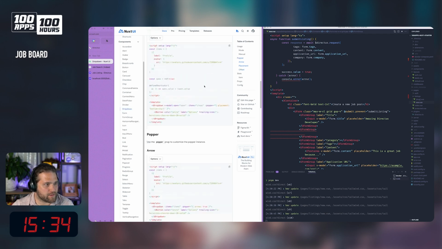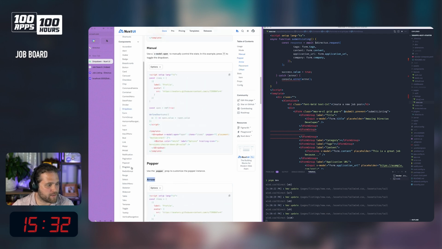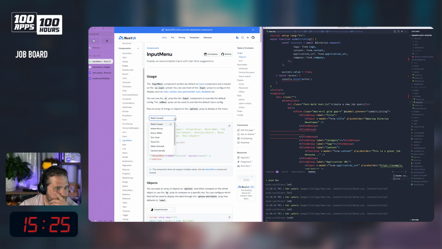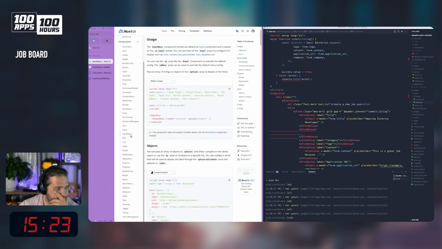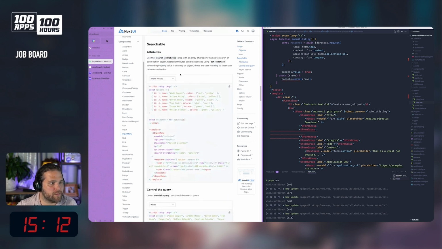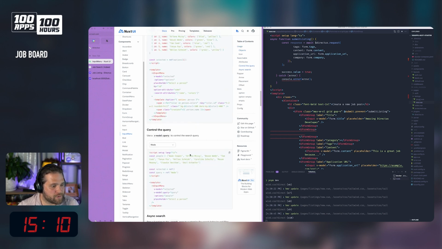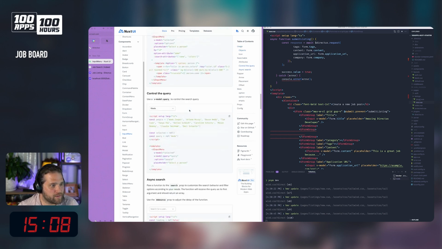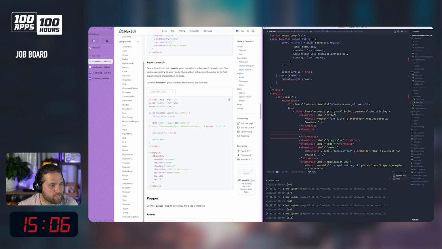Does this have a search? No, that's going to be input menu. I'm assuming this could be an input menu based on the preset. This is searchable. Search attributes, control the query, async search. Okay, here we go.